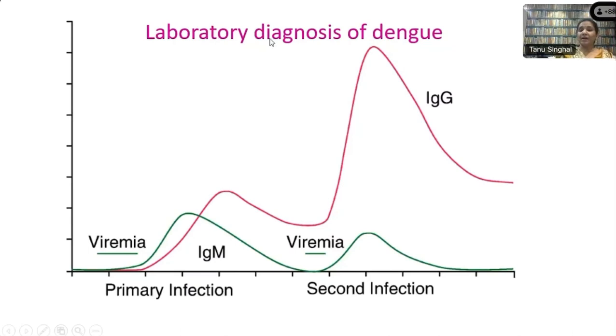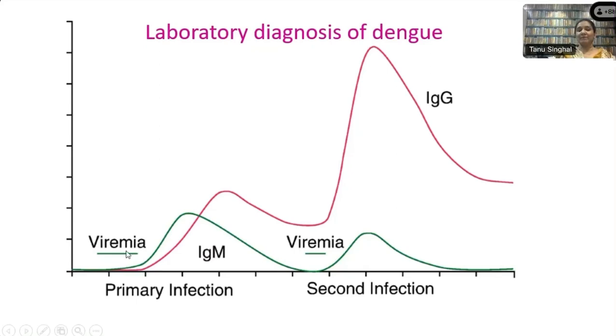So as I said, CBC is very important in the diagnosis of dengue, but we have to also do the serologic test. So in that sense, it is important to understand the dynamics of the antibodies and virus in dengue fever. In dengue, you have two things. You have basically primary infection, because there are 4 serotypes of the dengue virus. So when you are infected by one serotype for the first time, it's a primary dengue. But if you are infected later with another serotype, you are at higher risk of complications because of the phenomenon of immune enhancement.